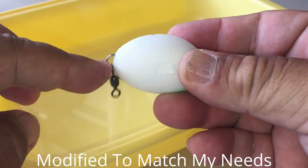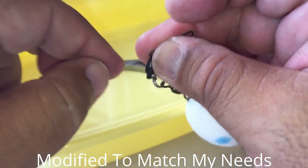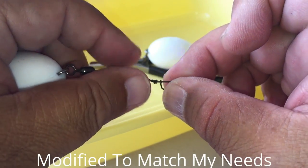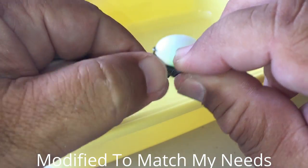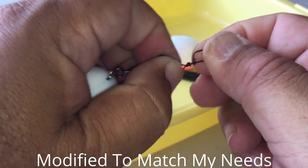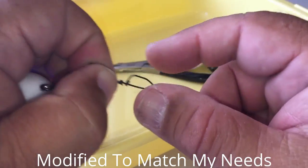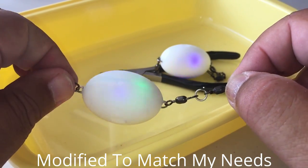See, so what we're gonna do now. Like I said, this end over here will go towards the main line. We have the other swivel here that comes with it. Okay, we put a hyper wire split ring on it here. Then we added on a coastal snap. And from here, since my leaders are pre-done, I'm going to open this up and just add on my preset leaders to this, because it has a swivel on it, and do whatever type of setup you want on it, but I usually do about 8 feet of mine just for nighttime whipping, and that's basically it. Cool, huh?